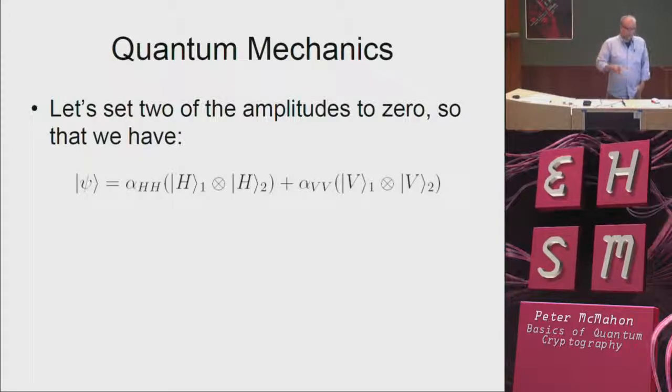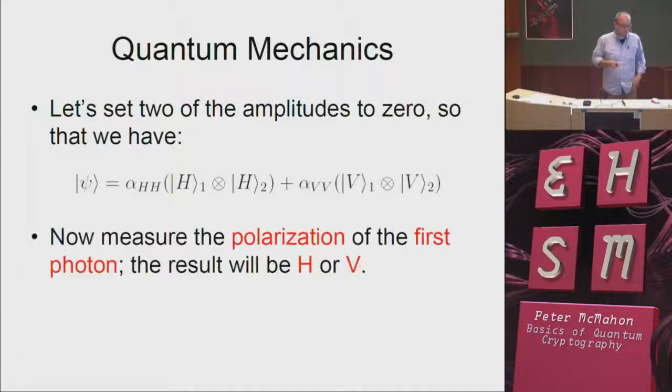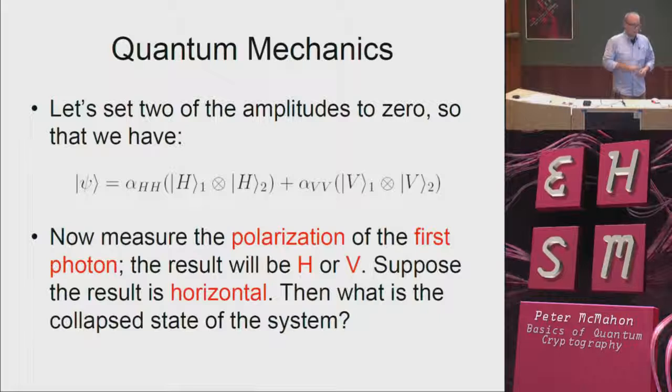You can now imagine if you can make this state where we have 2 photons, and let's say they propagate away from each other, and they have some polarization each. If they're prepared in this state, you can ask the question, well, what is the polarization of the first photon? For sure, if you ask it in the linear basis, the result will either be H or V, because it's either H or V. And let's suppose that the result of this measurement that you do on the first photon is horizontal polarization.